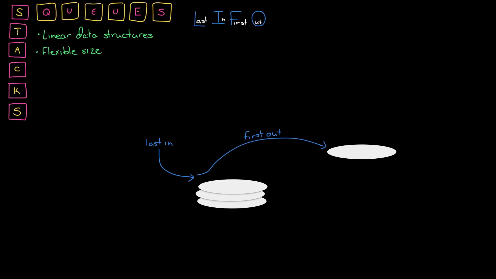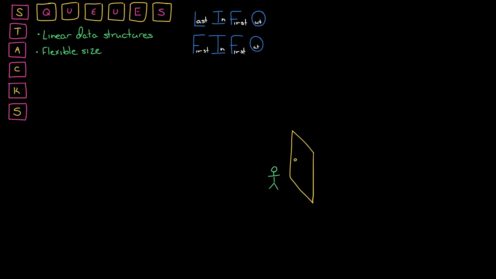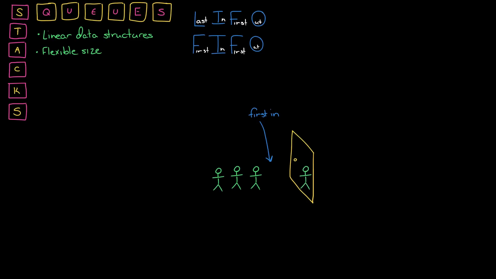A queue though is FIFO — first in, first out. Think about a queue or a line of people waiting to get into a movie theater. When the movie theater doors open, they don't first serve the person who just hopped into line five seconds ago. They serve the person who got in line at the very beginning, an hour or two ago, and then the next person, the next person. The very first person in is the very first person removed. That's what FIFO means: first in, first out.